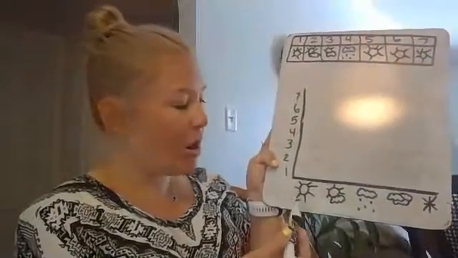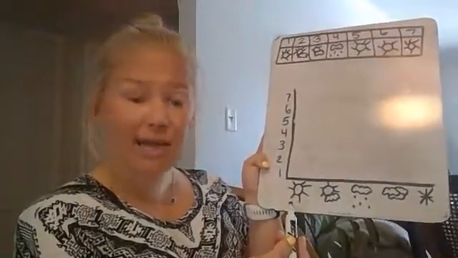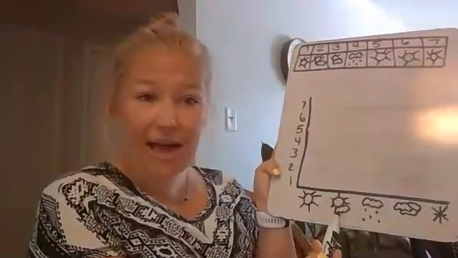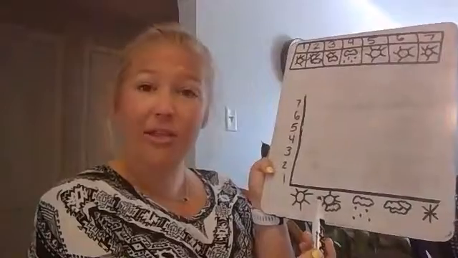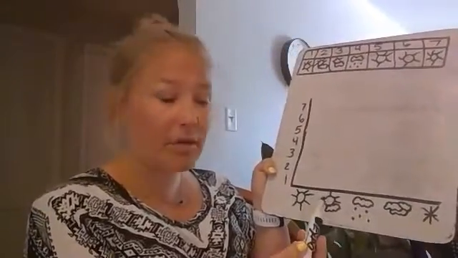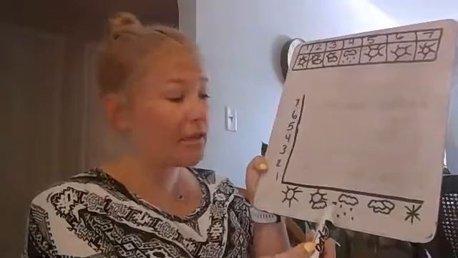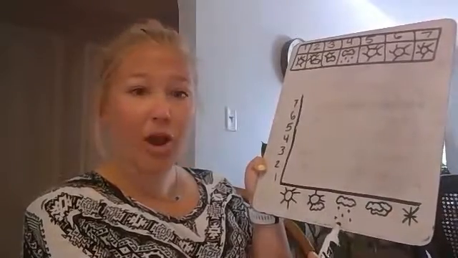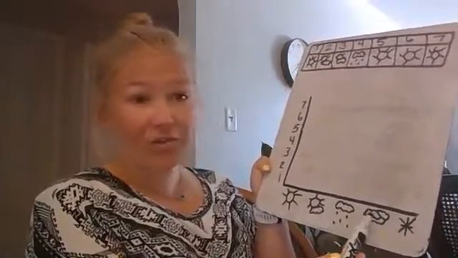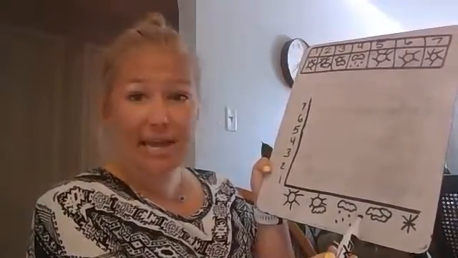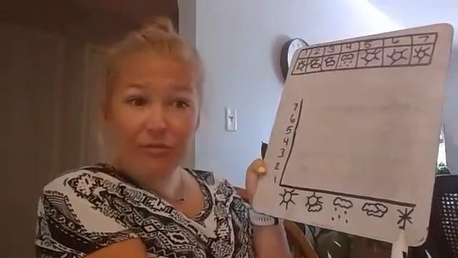So just a reminder, I'm gonna show you our 5 symbols. We have the sun for a sunny day. We have the sun with a cloud for partly cloudy. So that's when the sun is kind of out, kind of not, but it has clouds in the sky. Then we have our symbol for rain, so a cloud with a couple raindrops. Then we have just clouds for a complete cloudy day. And then we have the snowflake for if it's snowing.